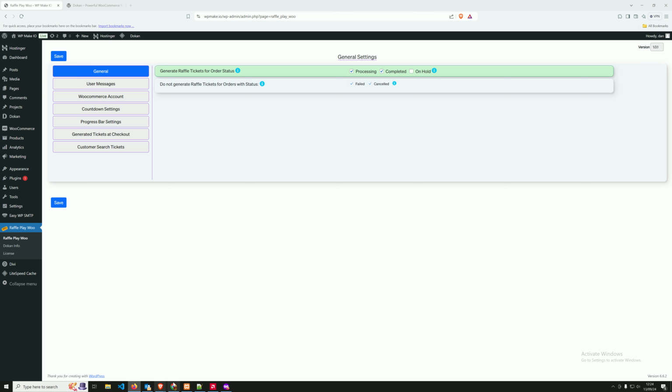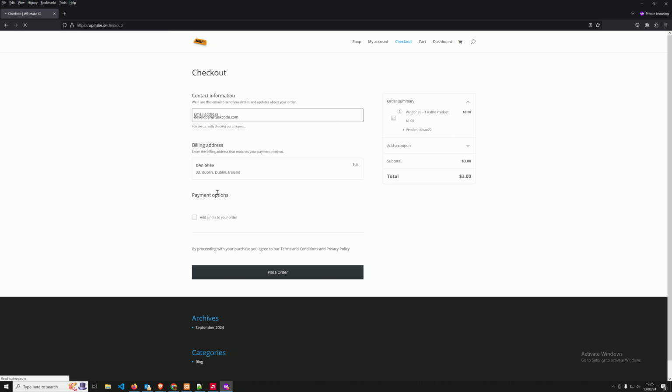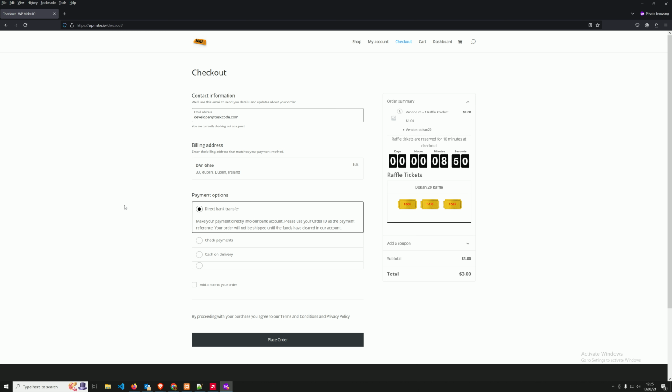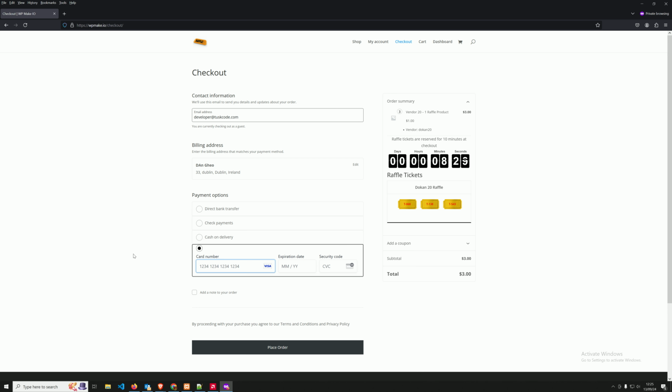If I go back here and refresh now, I'll have these raffle tickets. Check payments, those are not going to be generated or stored against the customer. Only this one, when it becomes processing or completed.